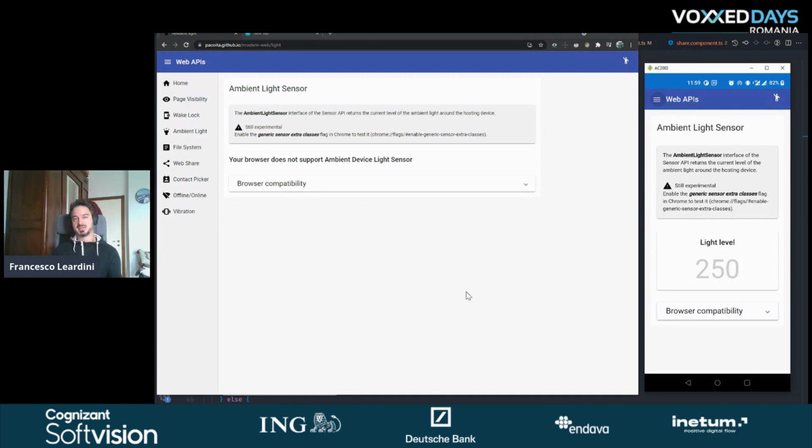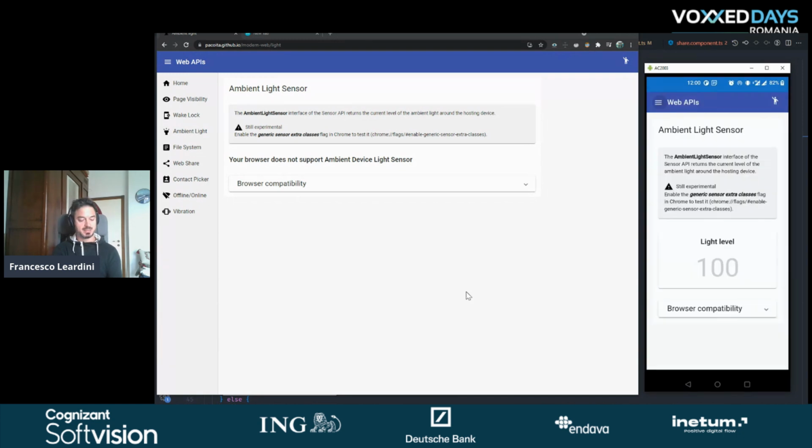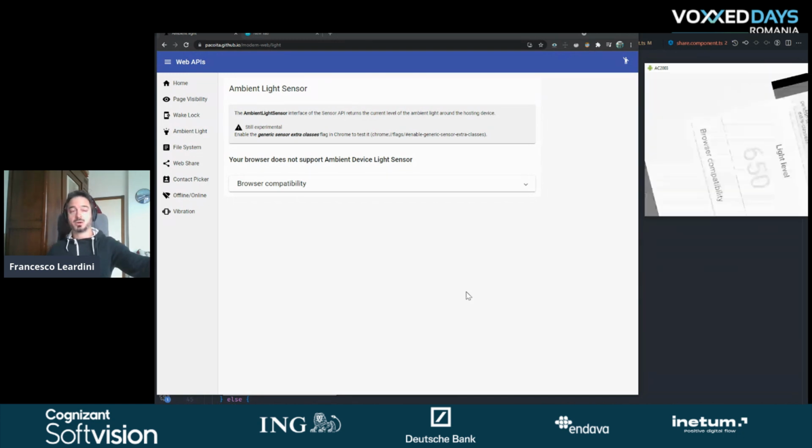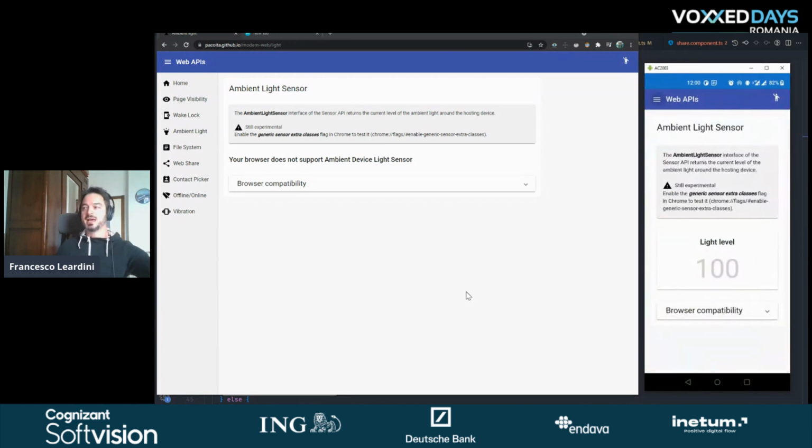As in this case, for demo purposes, I've made the web interface bright, or white. Now I go closer to a window or a source of light, and we can see that the light level increases.